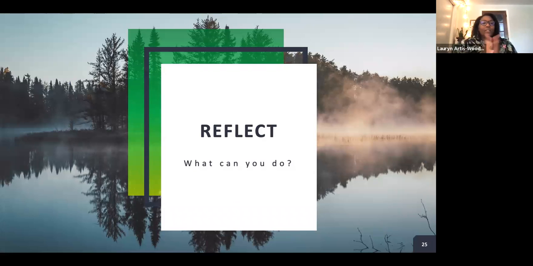Okay, so that concludes the presentation part of our session. I would, at this point, typically break you into groups, and your group would discuss some things you could do to be more accessible. I think we can have that as a group conversation. We can talk about things you could do to be more accessible.